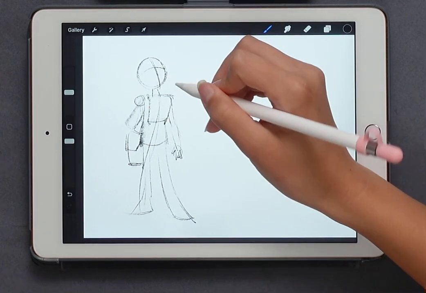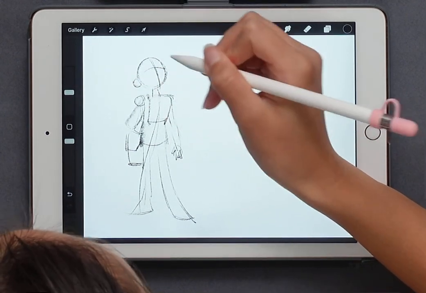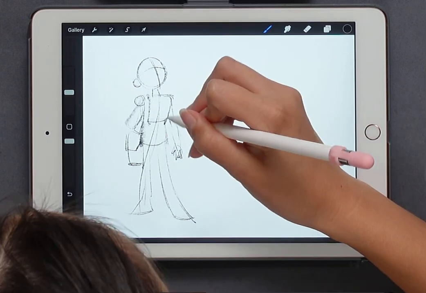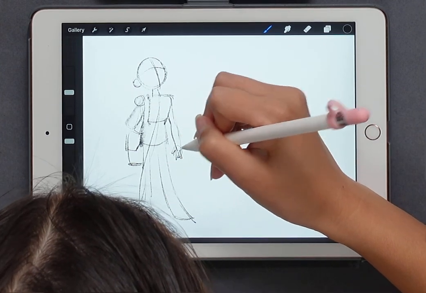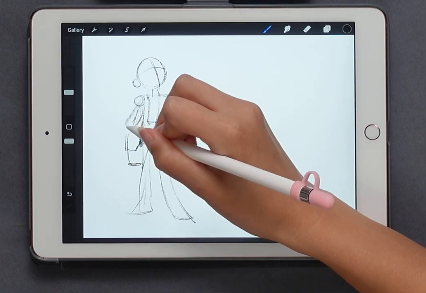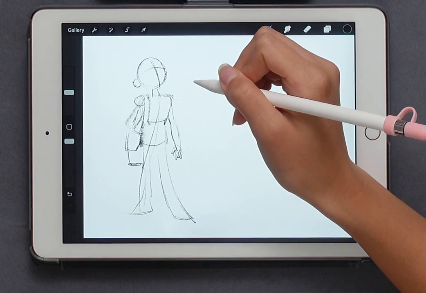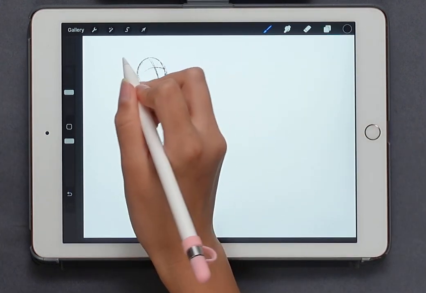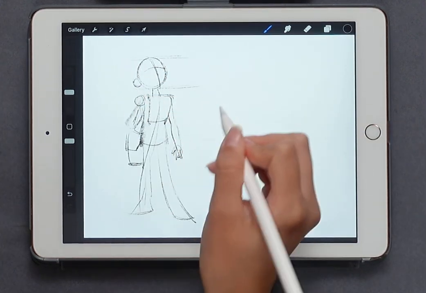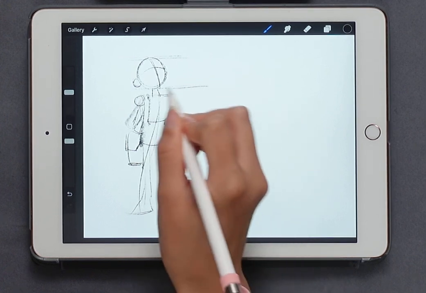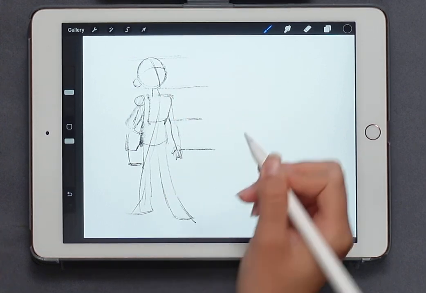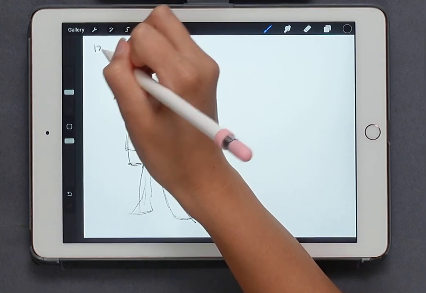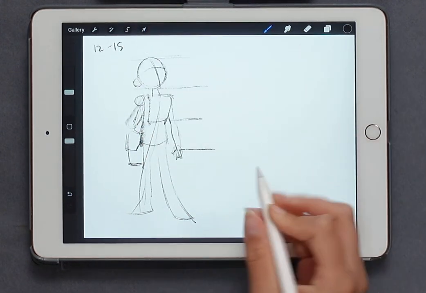So I think on this first one, I'm going to keep it kind of simple. I want to think about proportions. I would say I want this character to feel more like a young person, maybe preteen or early teen, between the ages of 12 and 15 at the oldest.